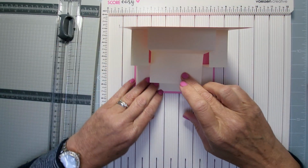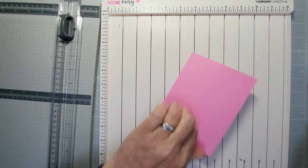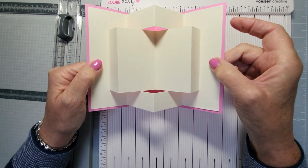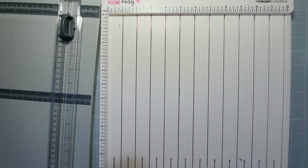And then we can just put it all together again like that, and then give it a squash down. Make sure your glue's dry before you do this though, and then that'll just reinforce them where you really want them to stay. So there's our little A2 one. So it's all very much similar, it's just little bits of different dimension.